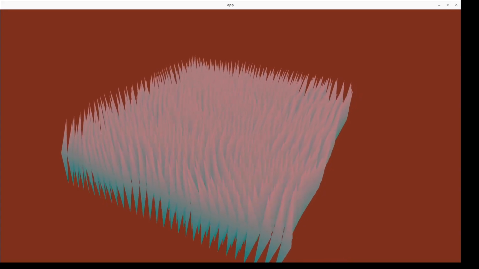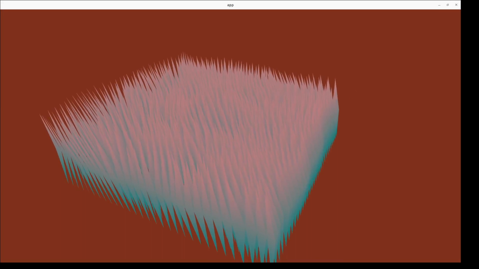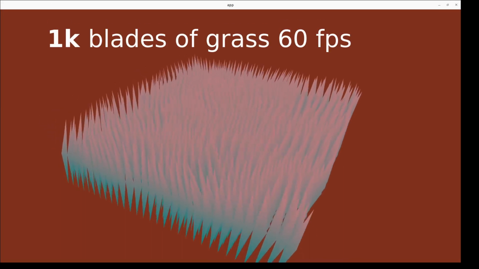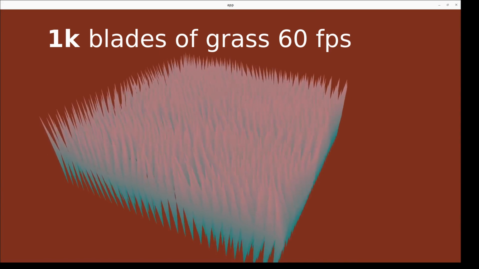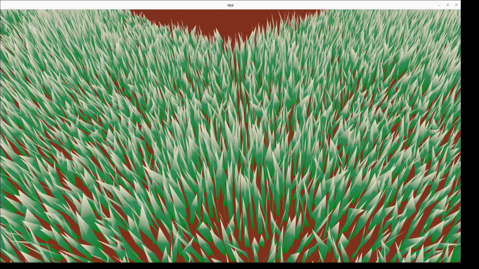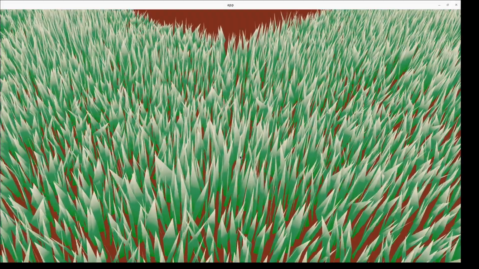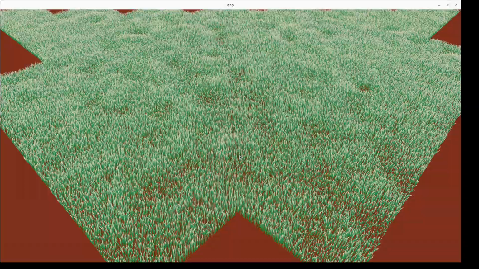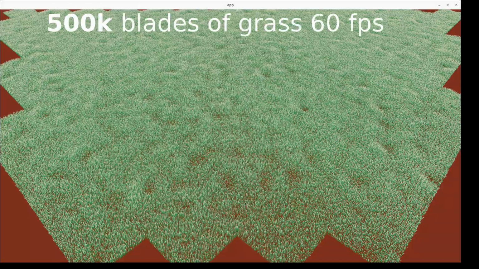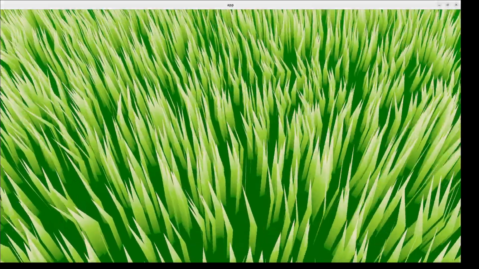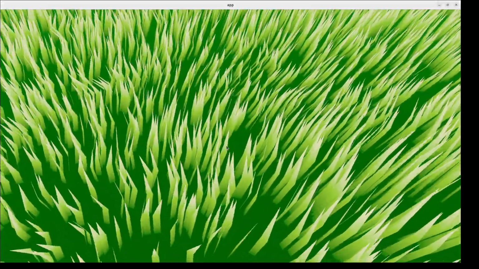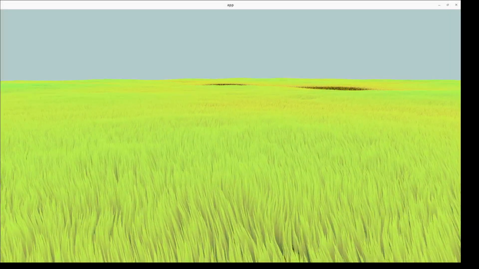In my first attempt in doing this, I was only able to render about 1000 blades of grass at 60 FPS. I used higher level APIs of the game engine I use called Biome. In order to get better performance though, I had to seek down to lower level APIs, and after some much appreciated help from the Biome community, I managed to render about 500,000 blades of grass. People might think that that's good enough, but I'll tell you, those are rookie numbers. After spending more time than I should have done, I managed to render 12 million blades of grass at 60 FPS.